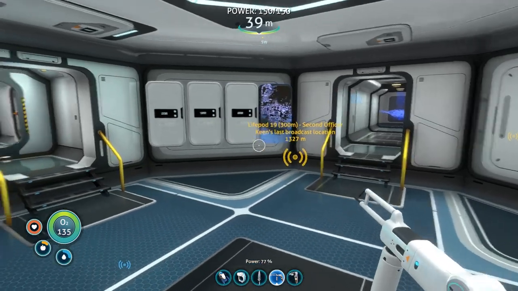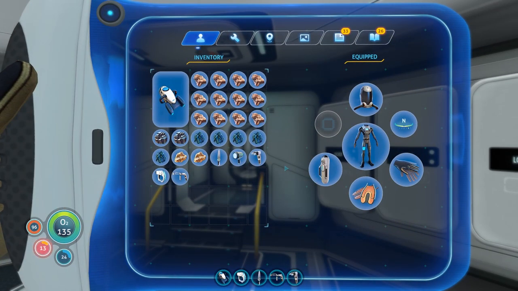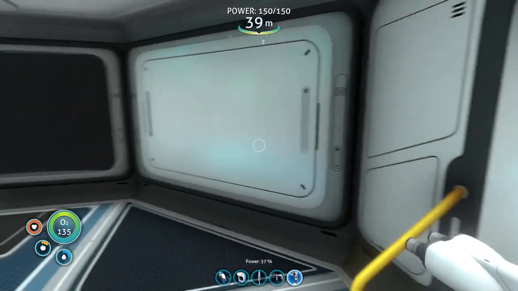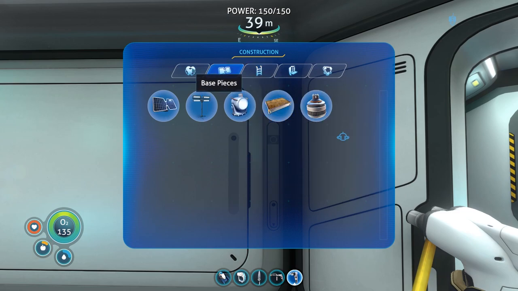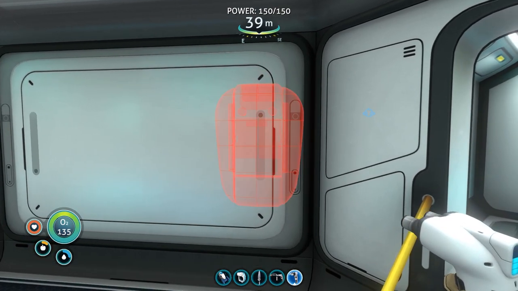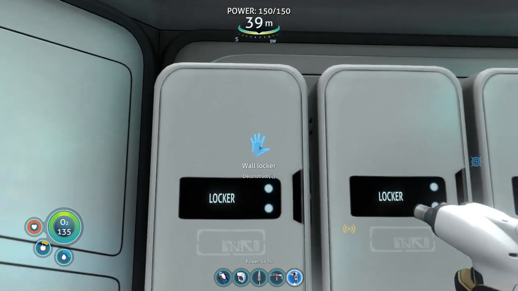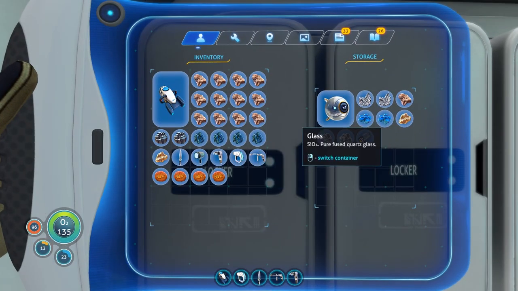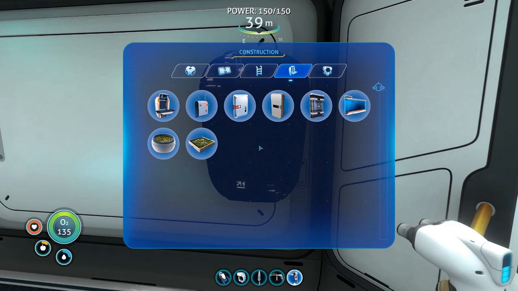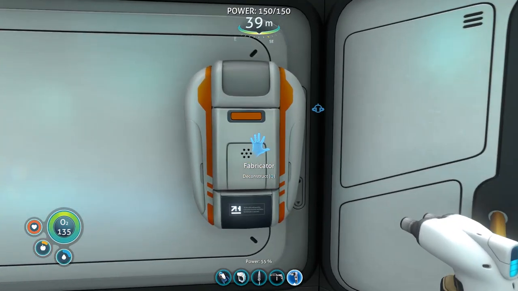Some main entrance. All right. Right, I'm going to walk in here. Storage there. Let's put a crafter there. Food. I need coral. Might as well pick everything up here. Pressed the wrong button. There we go, and now we've got a proper fabricator.